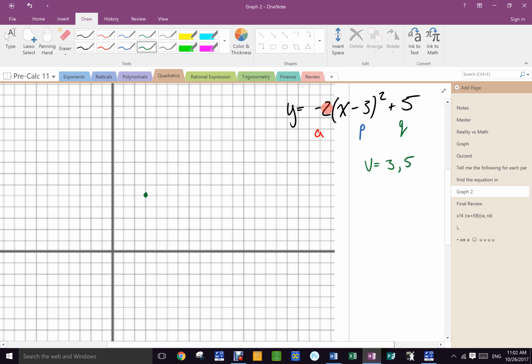What should the parabola do from there if we make no changes to it? It should go 1 right and 1 up, yes? What does A do to that? Multiplies it by 2, yes? But also by -2. So instead of going 1 right and up 1, I got to go 1 right and down how far? 2. Everybody cool? Because it's been stretched by, everything's doubled, and it's negative, so it's got to go downwards.